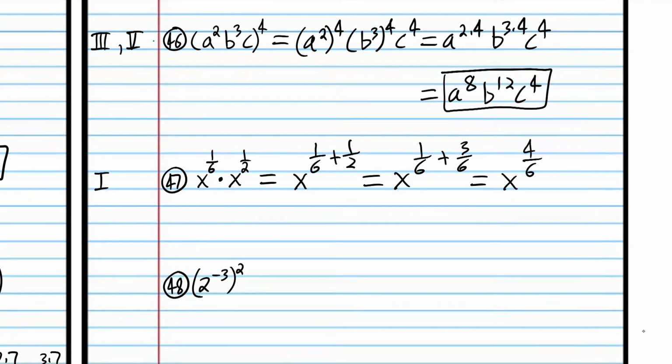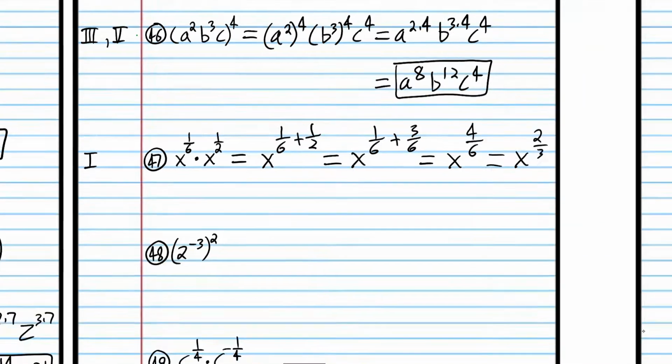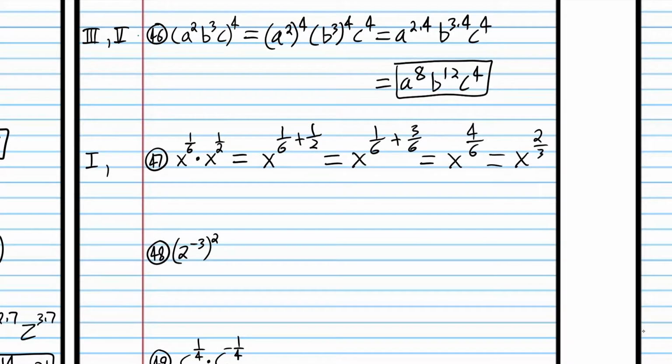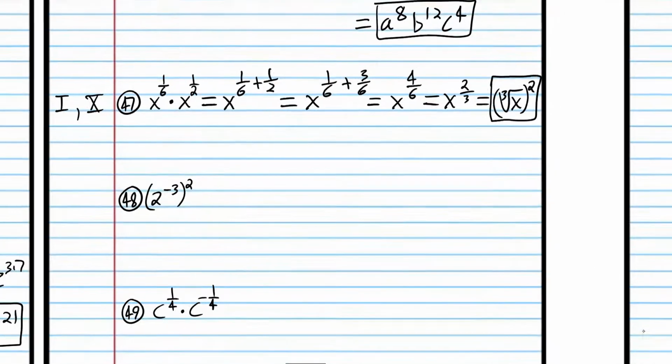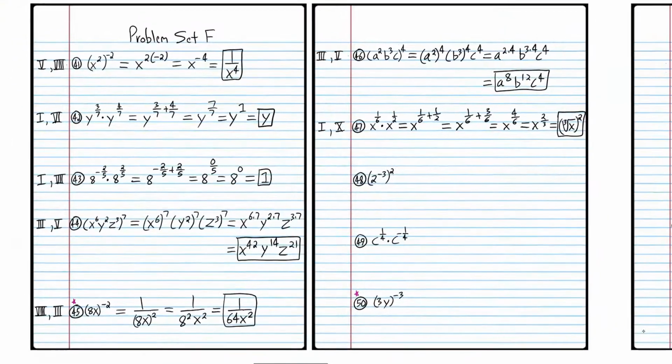Now, at that point, you might be tempted to go ahead and write the 6th root of x to the 4th, and that would not be wrong. But the problem is this fraction here is not reduced. You want to reduce it first. So if you forgot to do that, that's okay. But you always need to reduce fractions if you can. So now we're going to use rule number 10, which tells us that becomes the cube root of x raised to the 2nd power. Okay, try number 48, and when you come back, we'll do it together.